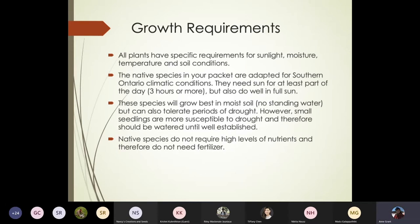Okay. So growth requirements, not really that onerous with native plants. There are specific requirements such as sunlight, moisture, ideal temperature, and soil conditions. The native species that you received are adapted for our Southern Ontario climate conditions. They will need sun for at least part of the day, so 3 hours or more, as well as full sun.